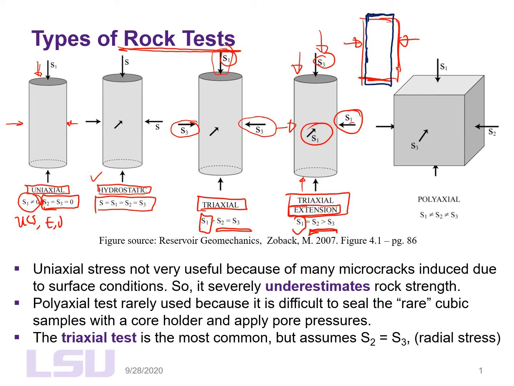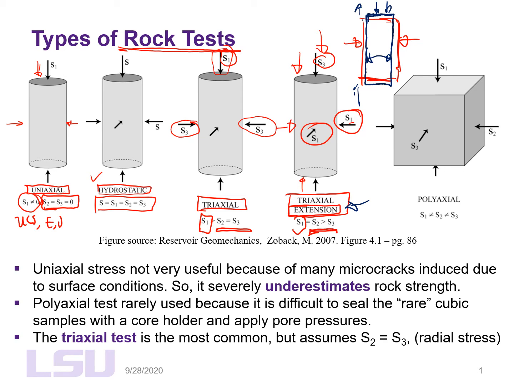And that was the reverse. In that case, you started out with the blue. Then because the axial stress was greater, the material grew shorter, but also grew farther. Here you're starting out with a farther sample and it's going to grow leaner. So the radius decreases, but its length increases. And in that case, it looks like it's tensional in the axial direction. And that's why it's referred to as a triaxial extension test. Whereas the standard triaxial test is a triaxial compression test.